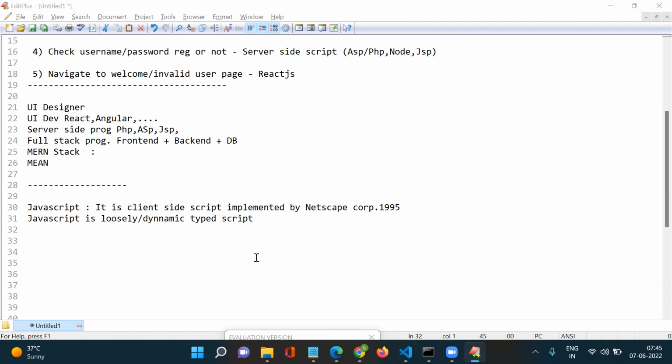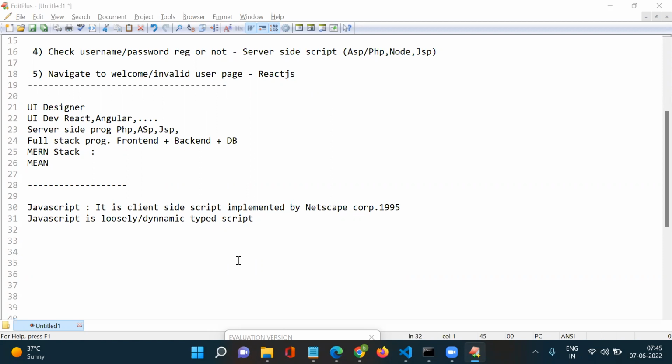Now at the time of variable declaration, generally we specify the type of that variable, integer or string, whichever value it is storing. If you take C, C++, Java, .NET, etc., at the time of variable declaration we provide the data types.